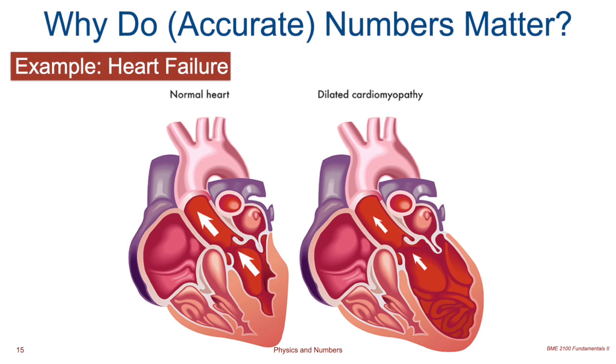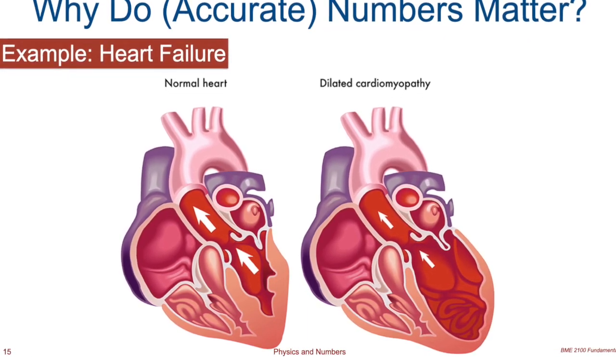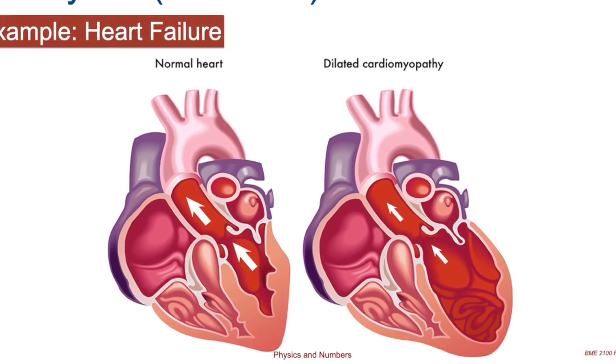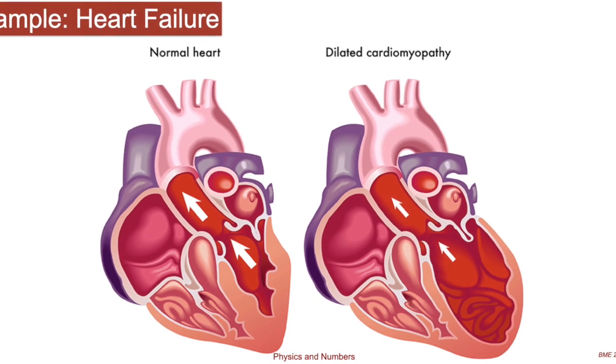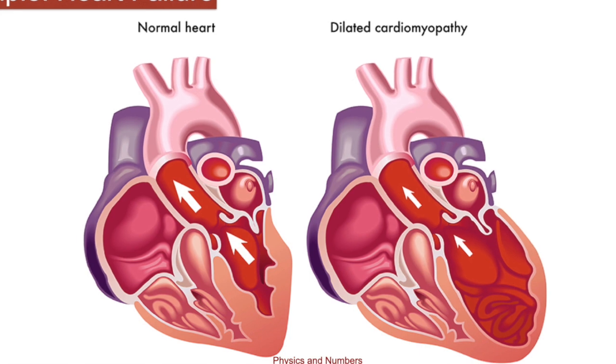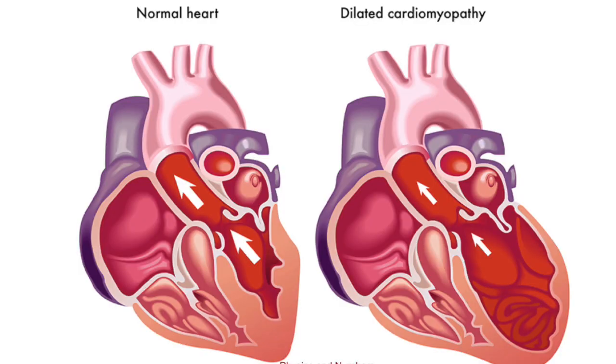Here you see two still images. On the left side, you see a normal looking heart. On the right side, you see a heart that has so-called dilated cardiomyopathy. What the heck does that mean? So a cardiomyopathy generally is an illness of the heart tissue or the heart structure. So it fits in the category of structural heart disease because there's something wrong with the actual tissues, muscles of the heart itself. And that tells you that you should be able to look at that picture on the right and say, oh, that looks different from the picture on the left. You literally can see structural differences.